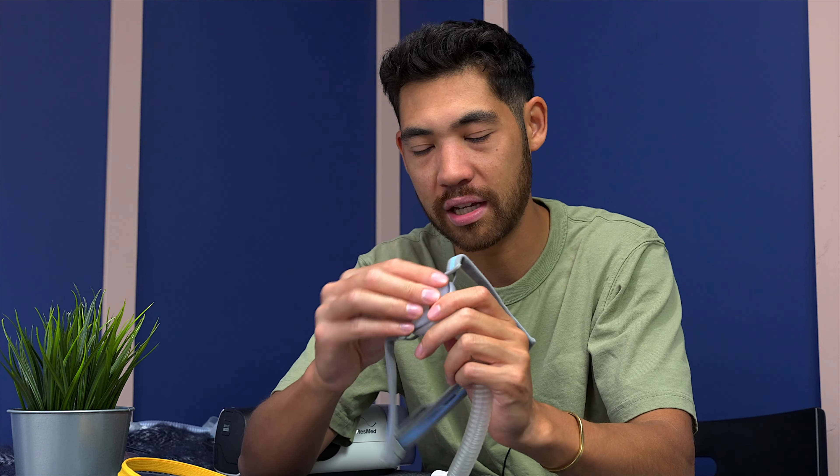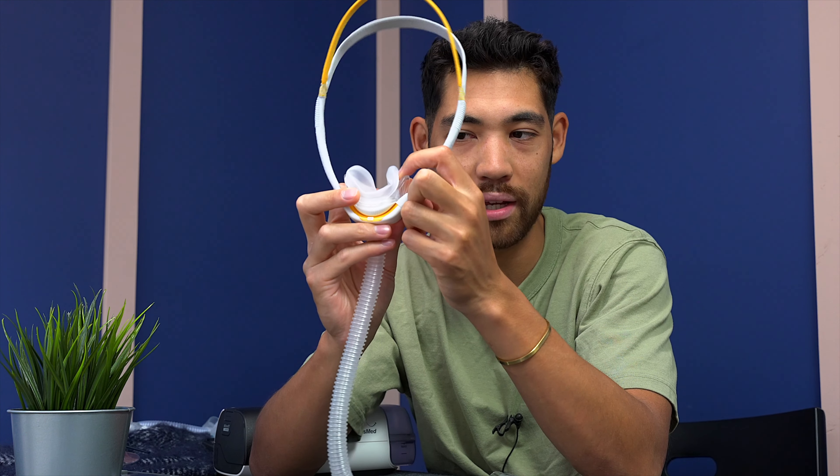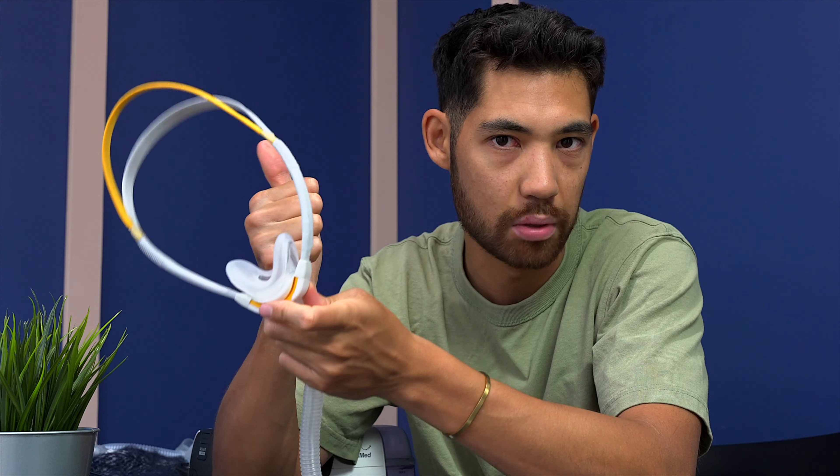Whereas with the P10 and the N30, there's no hard plastic around that area. You can squish it as much as you want into your nose and nothing is digging on the side. So in terms of cushion comfort, I would say the P10 is better. In terms of initial sealing, I would also say the P10 and N30 are better — when you just put them on, they seal nicely. I really want to try the pillow version of the Solo because I don't think it has the wings, and from what I saw in person it looked really, really good. But for now, comparing this cradle Solo versus P10 or N30, the nasal cushion area is a little more comfortable on the ResMed.